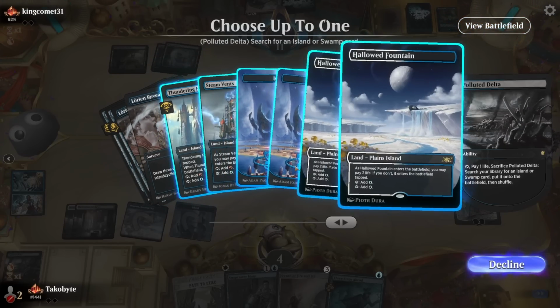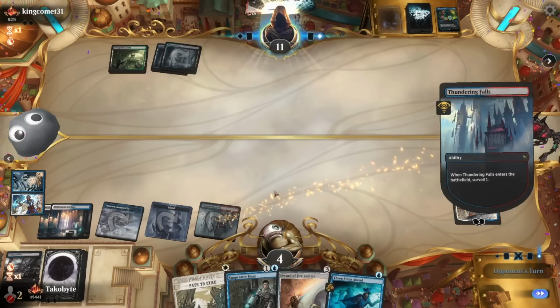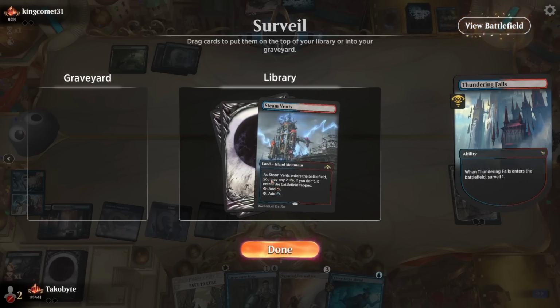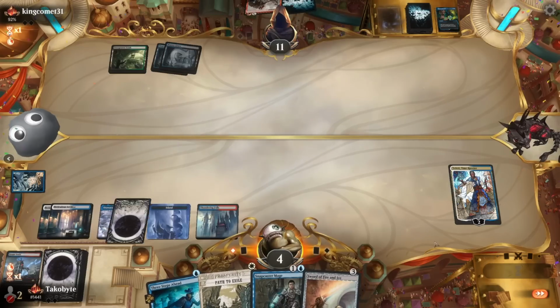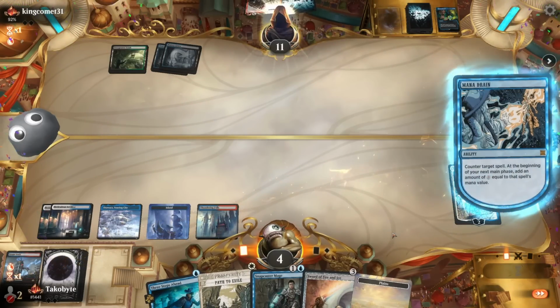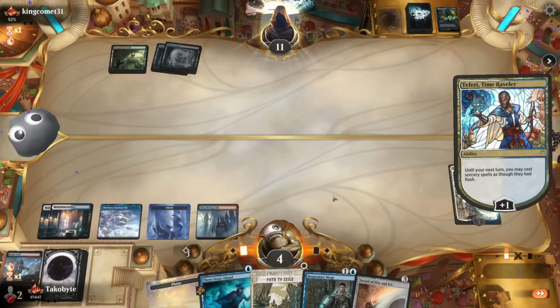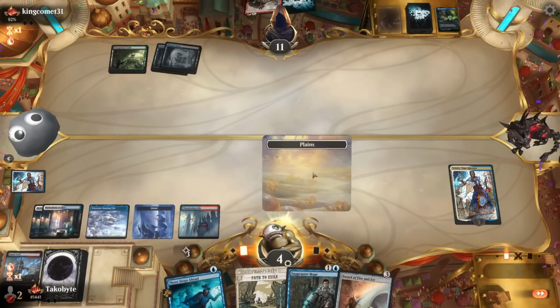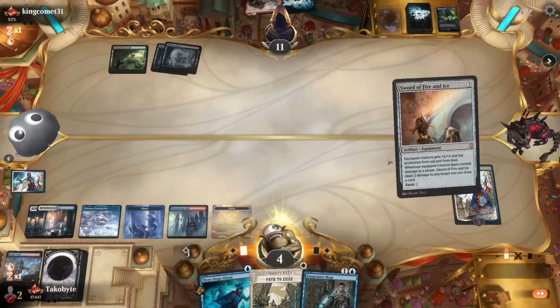Wait, what? Okay, it should be in there. The land, that is. What do they have? No, I am not making this up as I go. Maybe I just play Swords and pass.